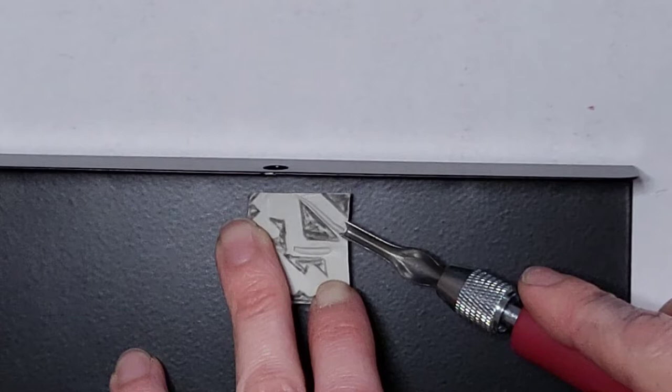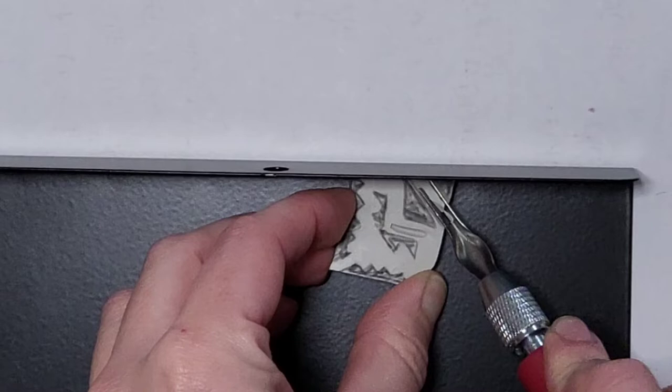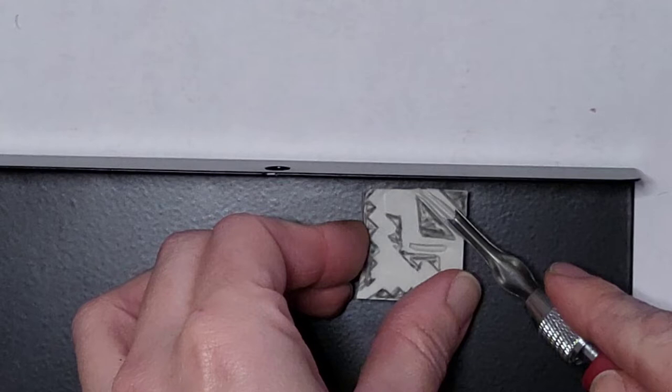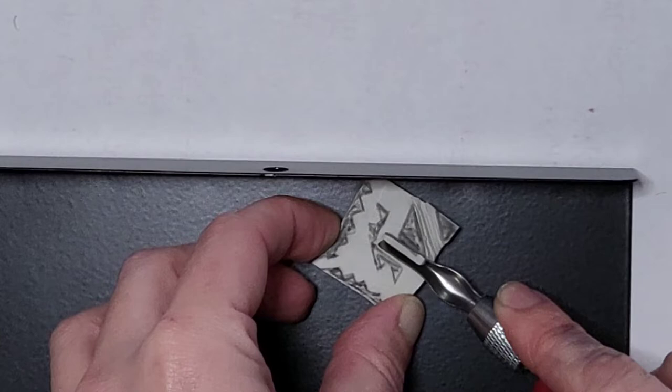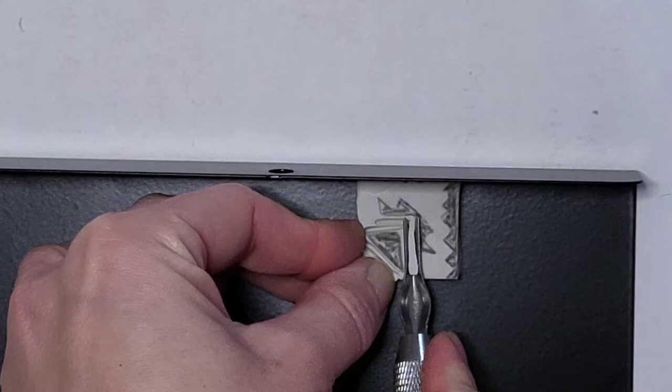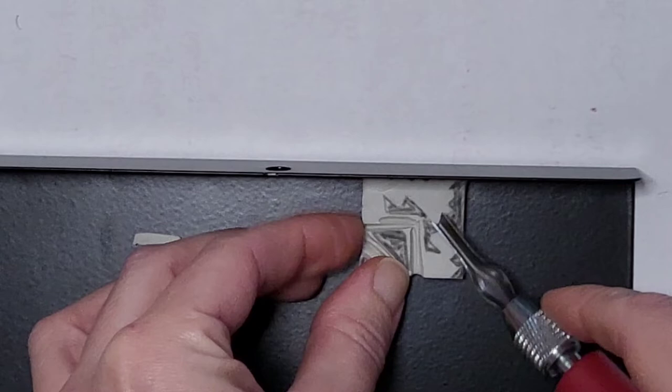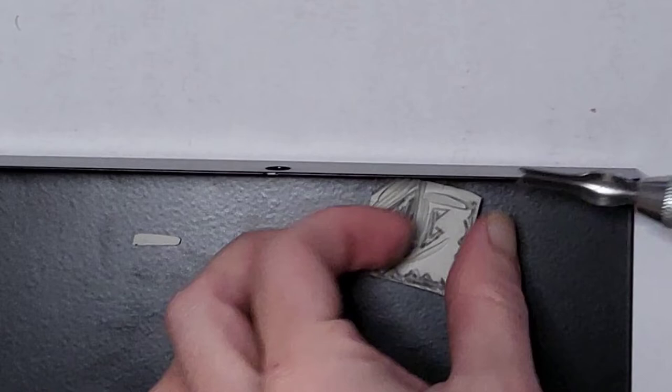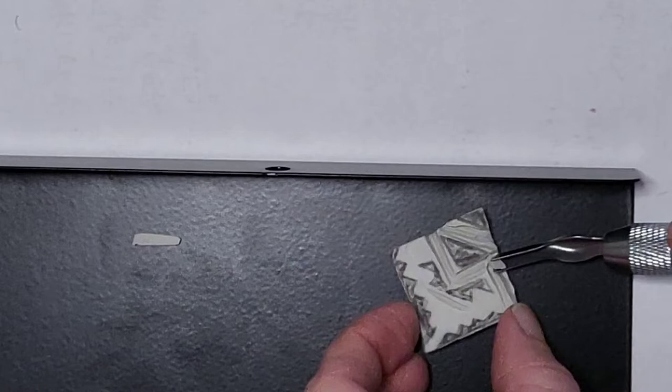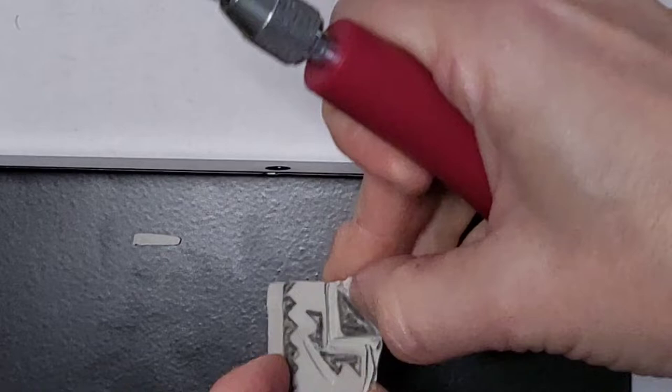Once you feel comfortable carving it's okay to move your block away so it's not resting right up against if it's difficult to get to some areas, but notice how I am pressing the blade onto my block and I'm sort of scooping into this rubber piece and I'm always carving away from myself. I'm always carving towards the top of my bench hook, never pointing the blade towards myself, never keeping my fingers across from the blade. It's very easy to get caught up in an area, kind of slip, and then gouge right into yourself. I have had those situations happen so it is really important that you're being careful that you're using tools properly.